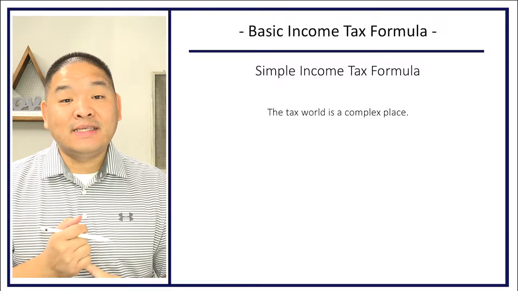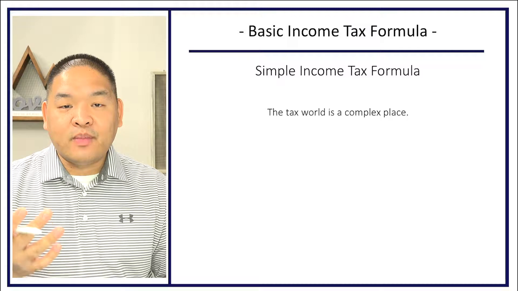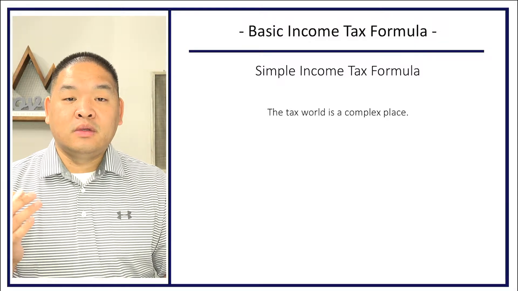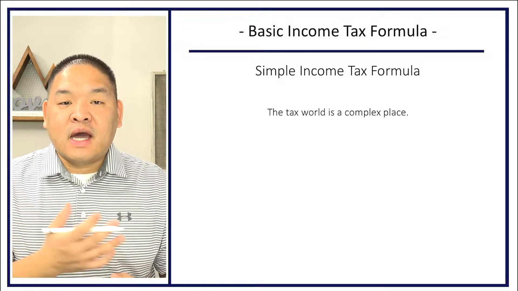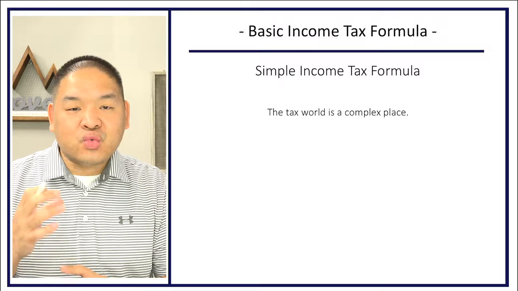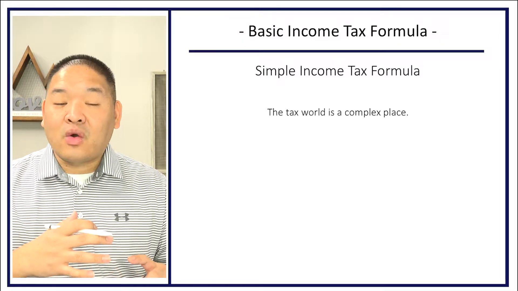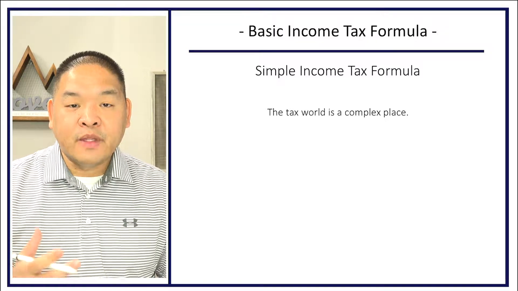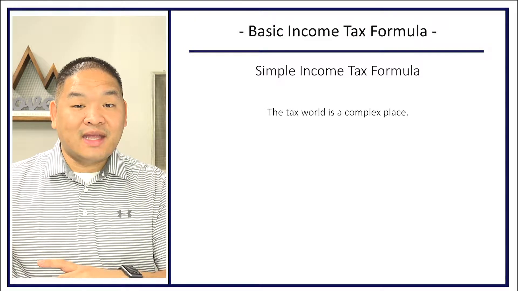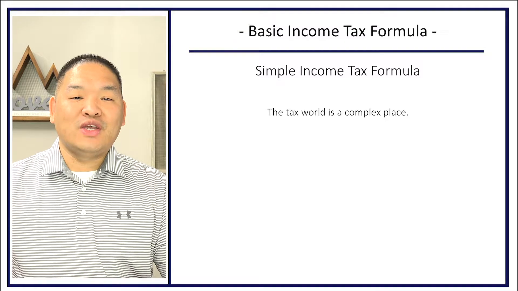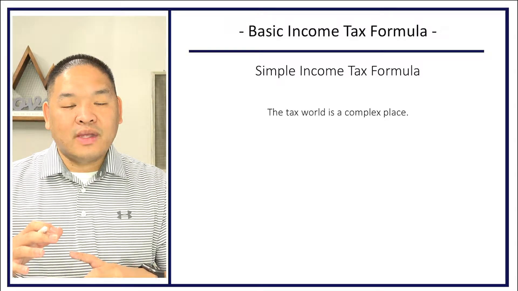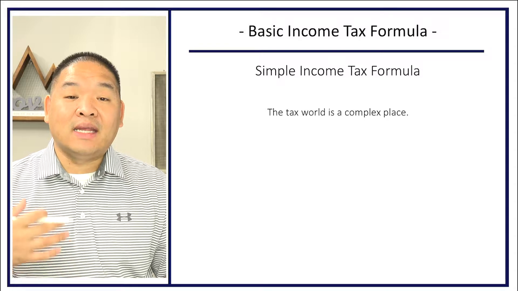The tax world is a complex place. You probably already knew that, but there is just a lot to calculating taxes because we have what some would call loopholes — although really there are all of these deductions and credits that you can get. We try to adjust the income just right so that you're paying the right amount of taxes according to what Congress believes you should pay. To do this justice by saying there's a simple income tax calculation is not necessarily correct, but you need to know it going forward because you can see where we start with the simple equation and then start adding to it.